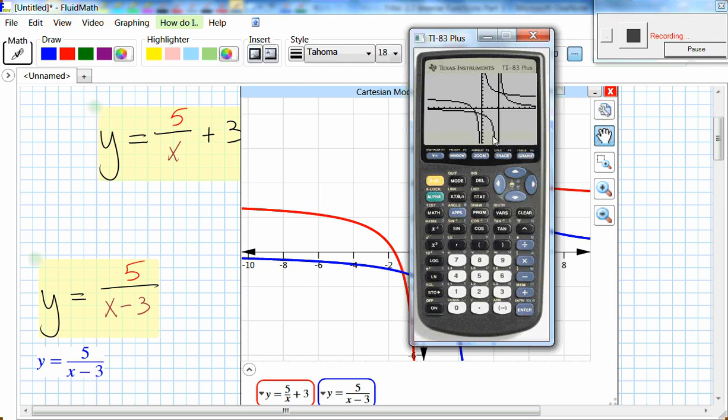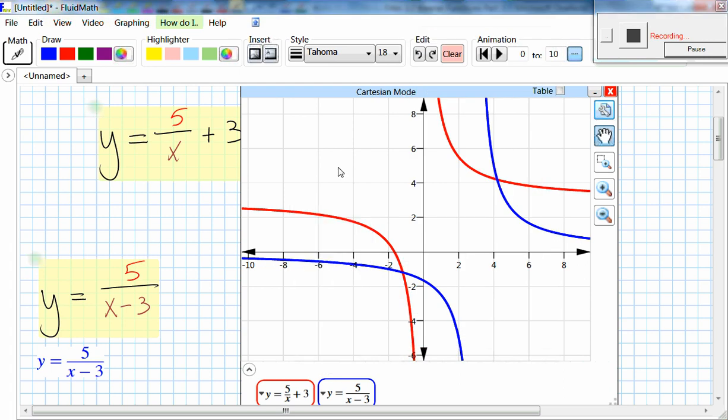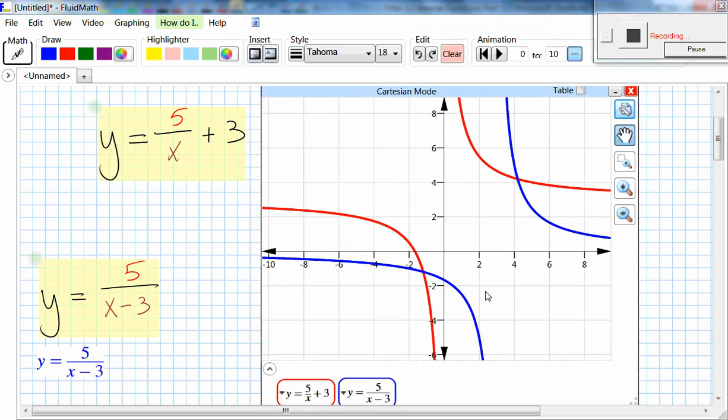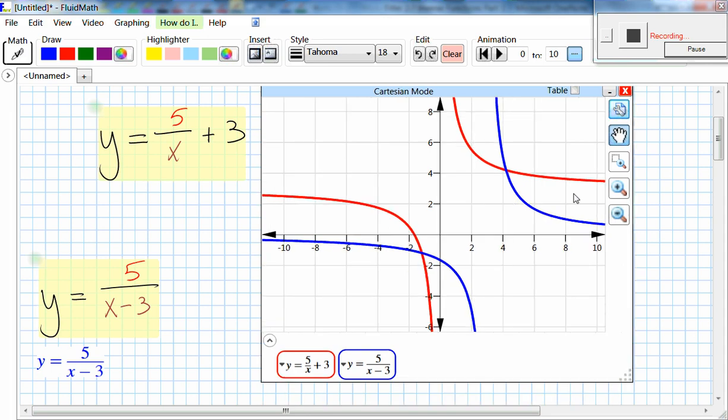Now yours might have that vertical line in there. That's just the nature of the calculator. That's your vertical asymptote. But if we look at this particular graph, it's the same one, and it's a little bit more clear, I should say. It's pretty much the same graph. Okay, does anybody notice anything sort of interesting that's going on here? Amy, what do you notice?